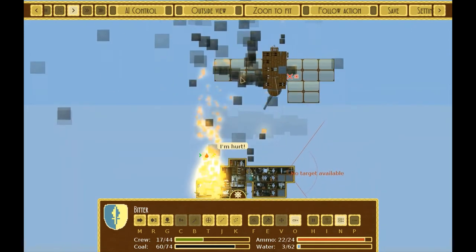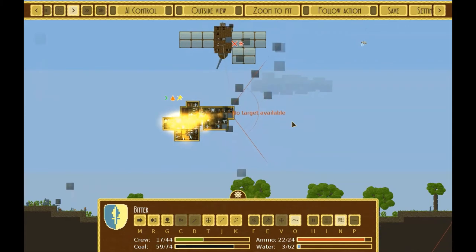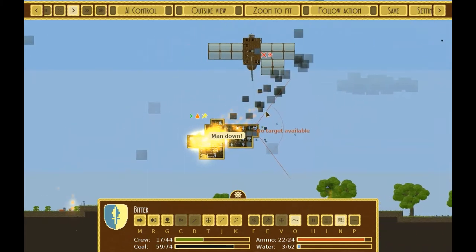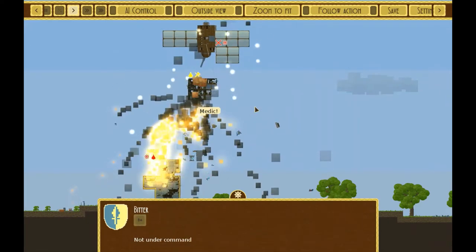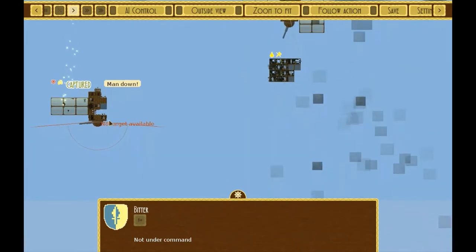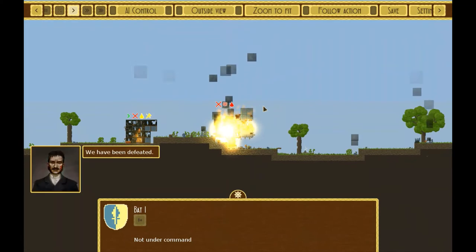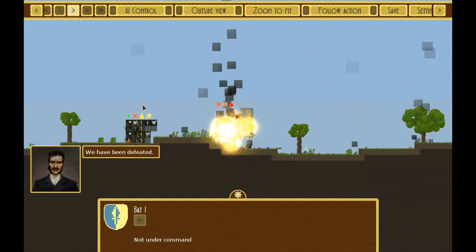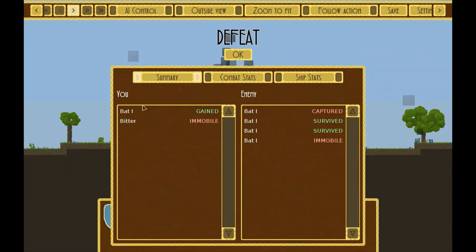Now, you remember this ship, Biter, while we were making it. I don't remember if we made it together or I just cut the video, but there's about 3 suspendium chambers. Well, now there's none. No. Alright. Defeat. Well, I guess it's more of a support vehicle. On to the next one.